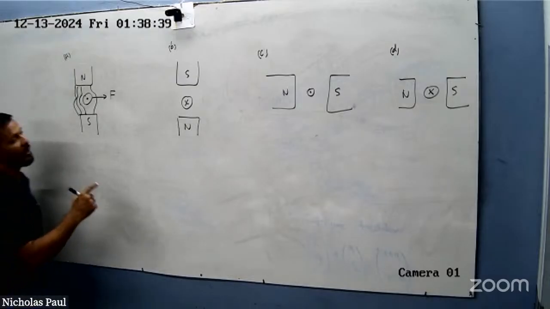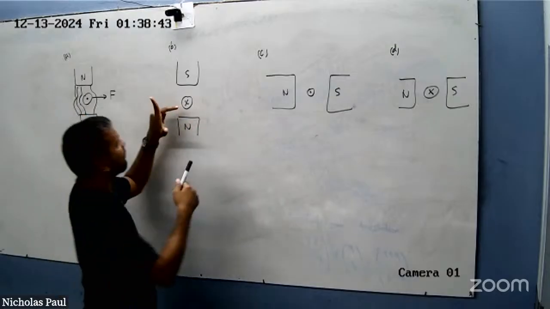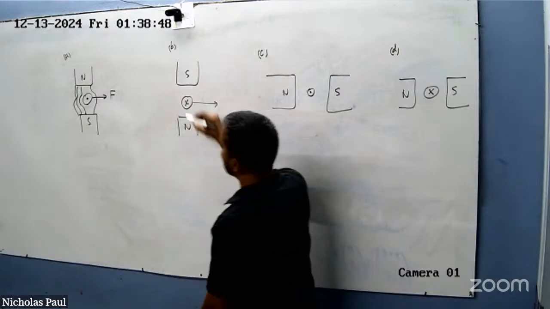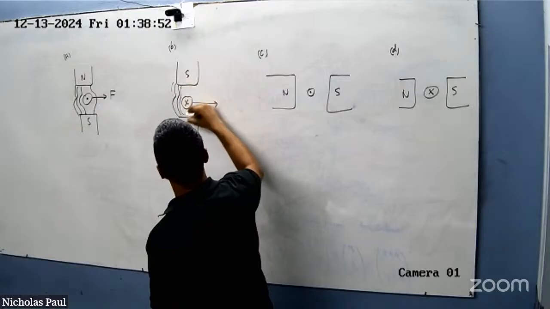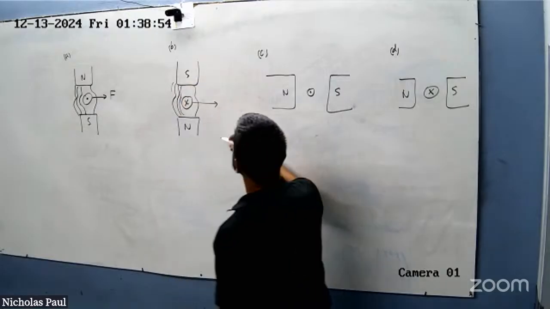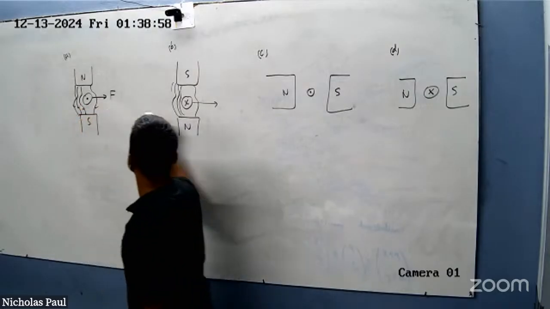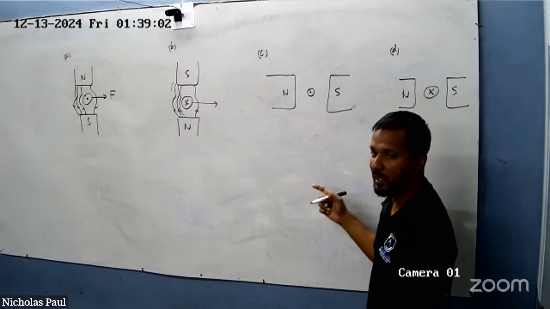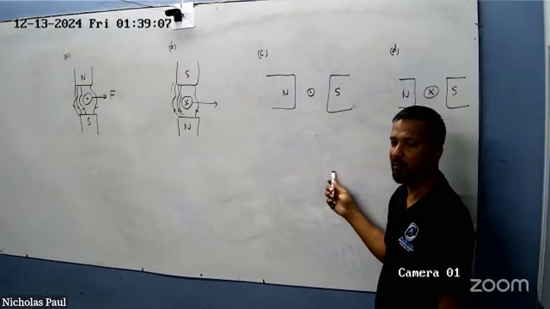Right, next one. Magnetic field going up north to south. X means what? In. So therefore the force is to the right again, and the field lines look the same. Right? There's a build up here, and there's nothing here, right? Oh, I forgot to put the arrows north to south. What about here? What you got here? Up. What you got here, Lilia? Up or down?